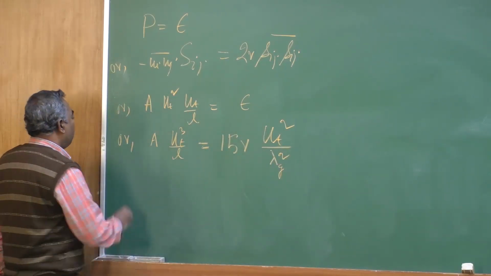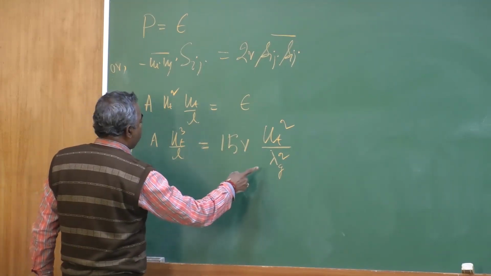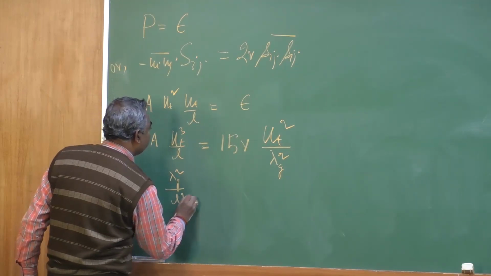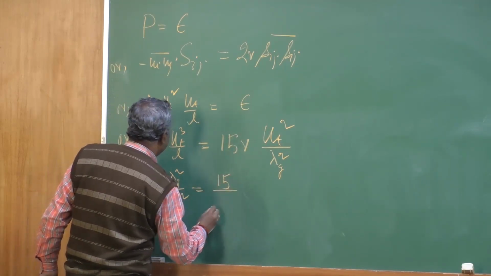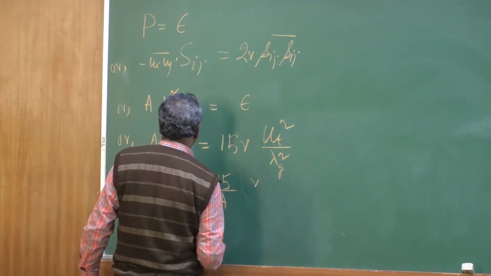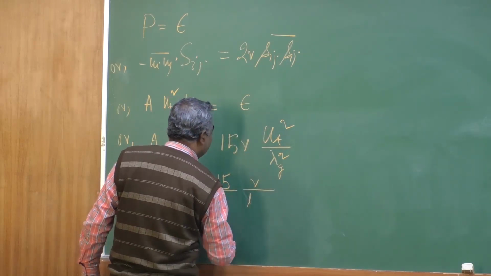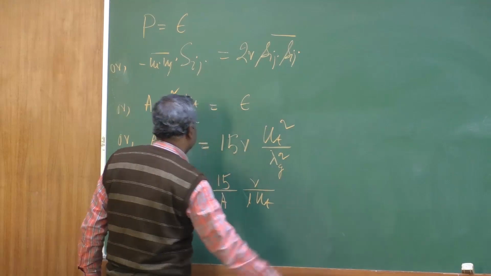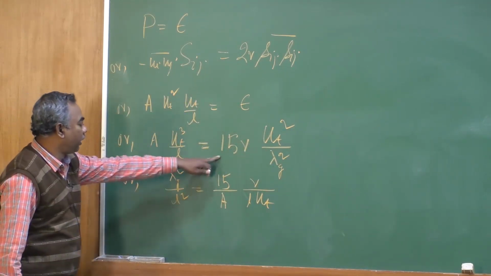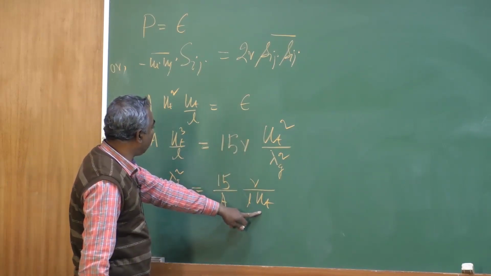Okay. Now, from this we can write lambda g square, and I can take L square here, then I can take this 15 by A, and one nu remains here. In that particular case I have taken L square, so one L needs to be taken here into ut. So, this A has gone here, nu is there, ut. So, ut square cancels out, one ut is there here.